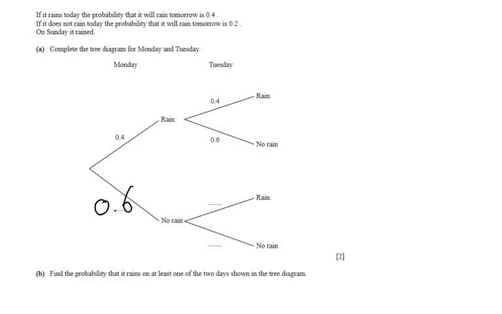But we still have two pieces of information we have to give. So it didn't rain - what is the chance after a day of no rain that it will rain? It says: if it doesn't rain, the chance that it will rain tomorrow is 0.2. So the chance that it will rain after a dry day is 0.2.